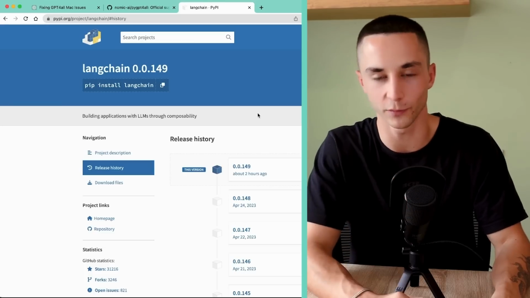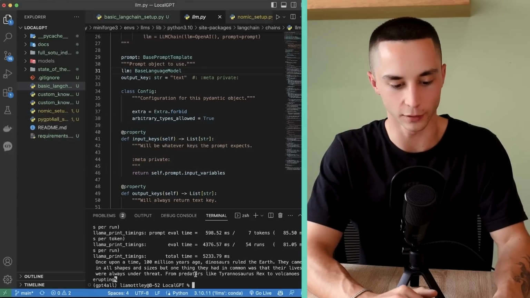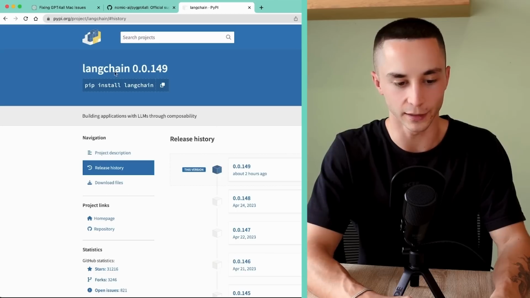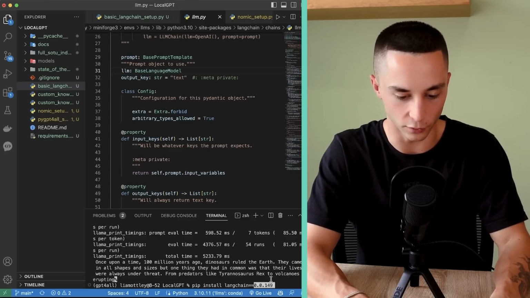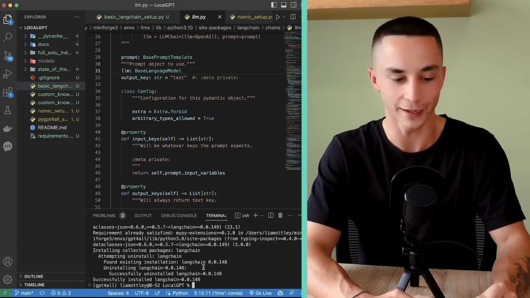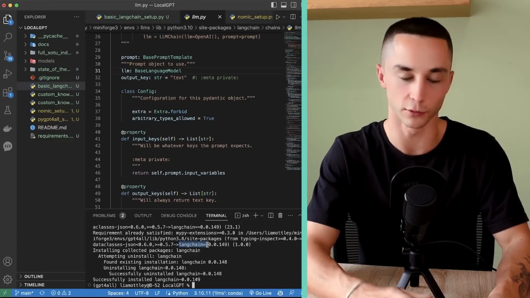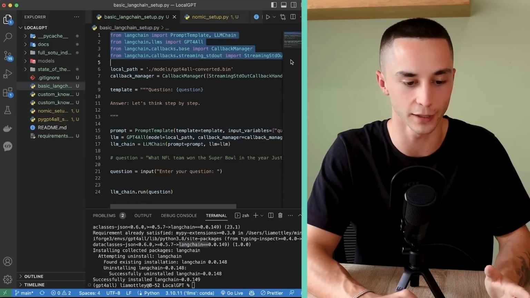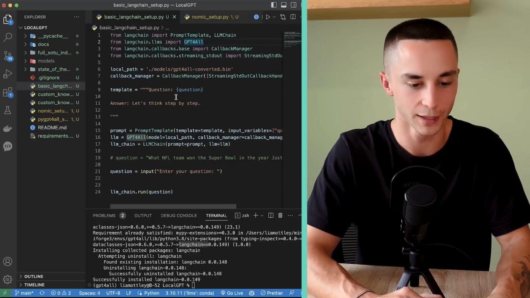So in order to install the correct version of LangChain, what you need to do is copy this, then head back to VS Code. Then you need to go pip install LangChain, but at the end of it, go equals, and then enter in the latest version here, which is 0.0.149. So you'll see it will actually update it for me because I had 0.148 installed. So make sure you're getting the latest version and you're actually specifying that with the equals and then the version after that. So now that we have it installed, all of these things up here should be working for you. As you can see, we're using the GPT4All import from the LLMs package. So same sort of thing here.